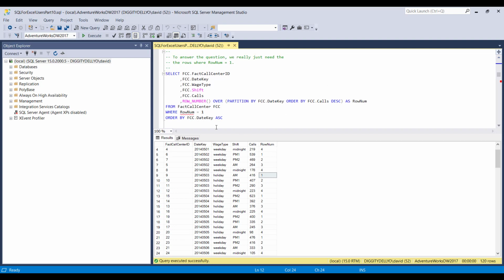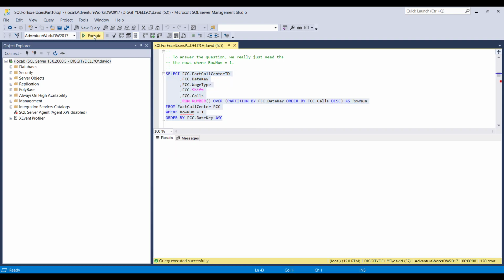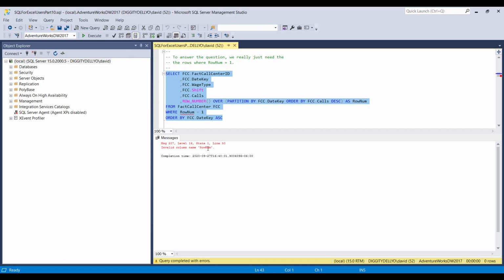Now, of course, what you can see right away here as I scroll down to this version of the query where I've added the where clause is you're getting a red squiggly of death, right? It's saying it's an invalid column name. SSMS is saying, Dave, this is not kosher, man. This is not good. So if you run it, you're going to get exactly the same error. It's going to say the invalid column name is row num. I don't understand what row num is, but you're like, wait a second. Row num. It's right here.